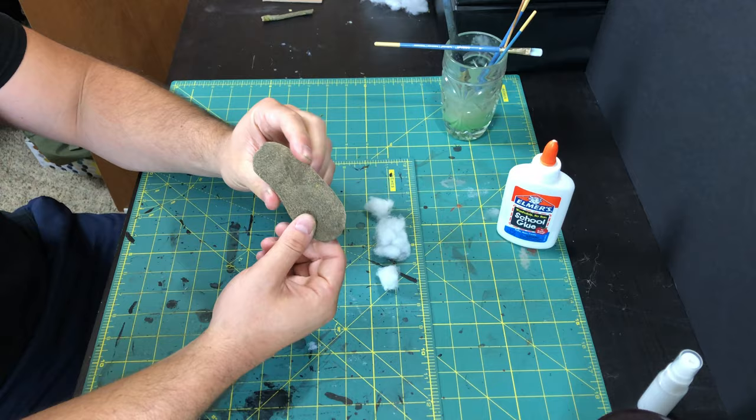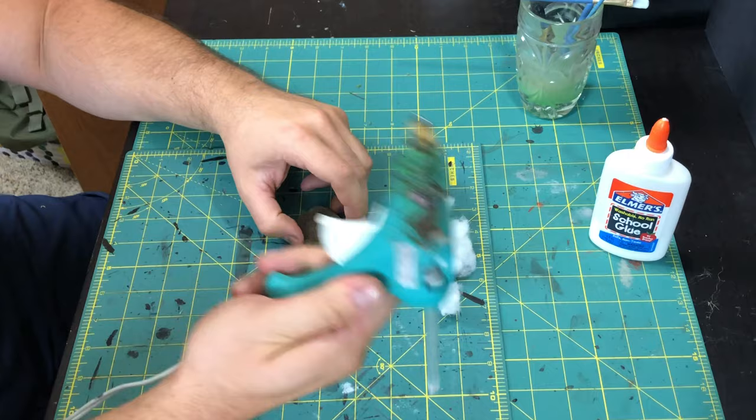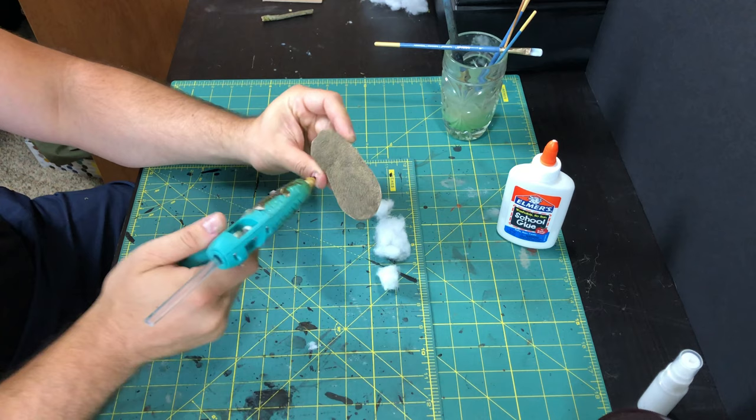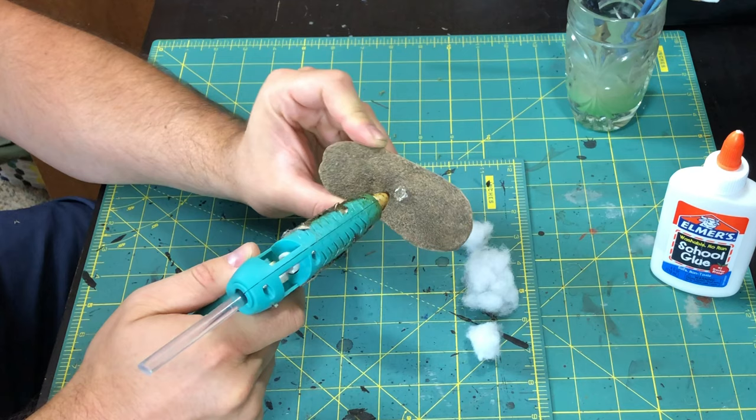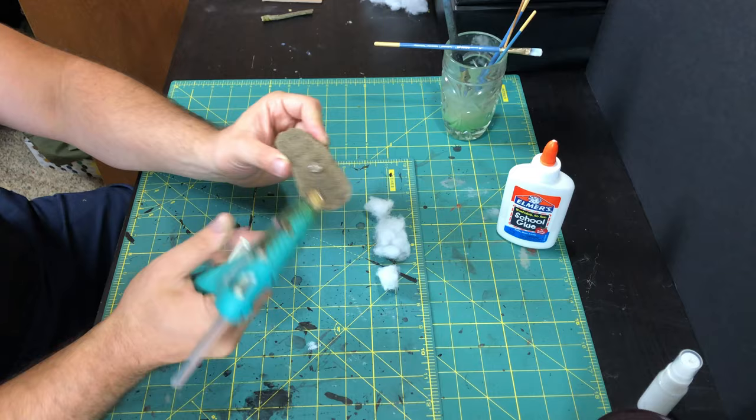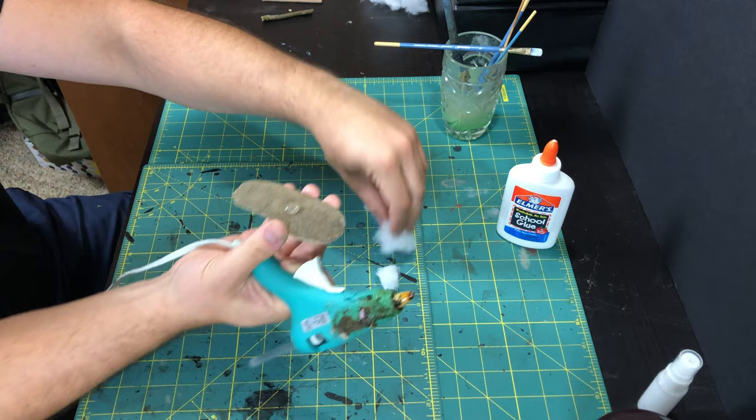Now once your PVA glue is dry, you can go ahead and grab your best hot glue gun you got. Love my hot glue gun. And you're gonna just put a little dab, just a dab right there. Yeah, that's good. And grab that polyester stuffing bush that you made and just stick it on. You'll see I'm gonna do this for the other two as well.